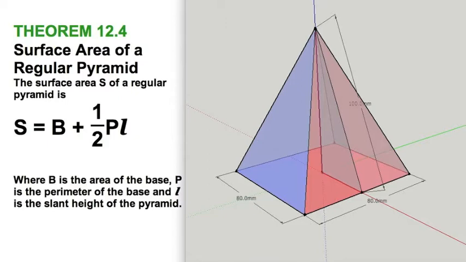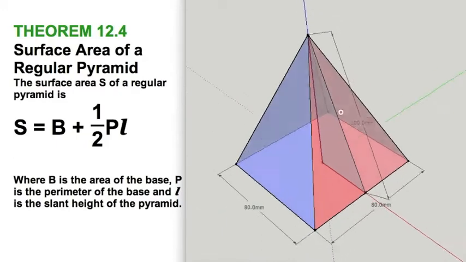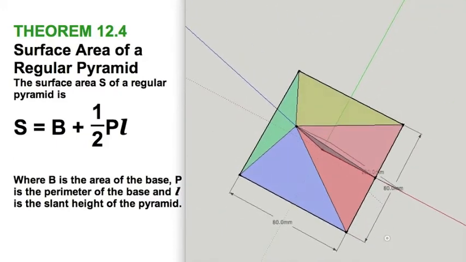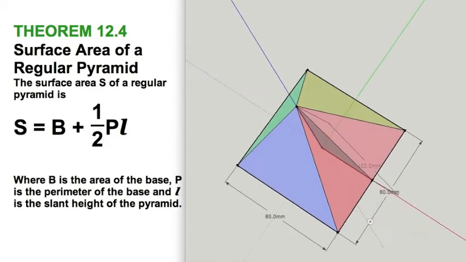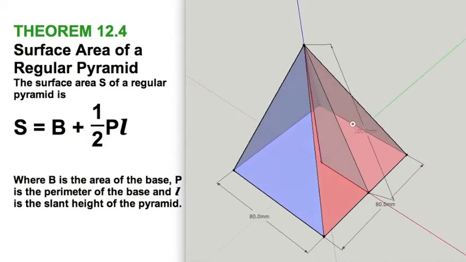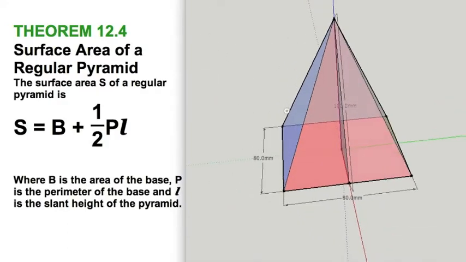Let's start right away with finding the surface area of a regular pyramid. We have an equation on the left. Surface area equals capital B, which is the area of the base. This is easy because it's a square, an 80 by 80 millimeter base, plus one-half PL. That's a little different. The P is perimeter, and the L is slant height.